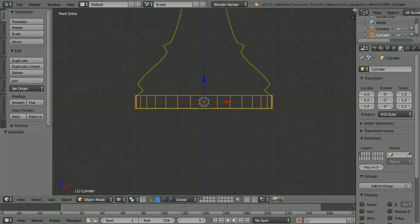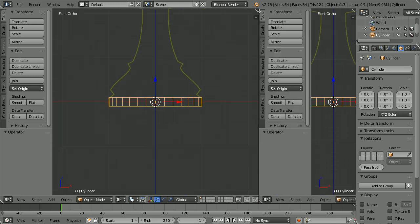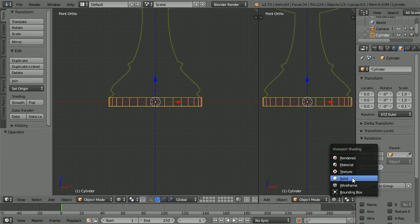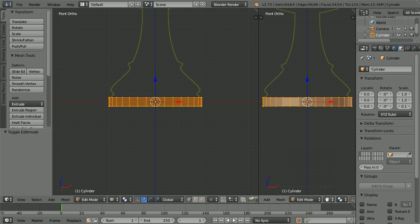Drag on the white diagonal lines in the top right hand corner to open up a new window. Drag to close the tool shelf in the new window. Hold down the middle mouse button and drag to scroll the menu bar and set the shading in the new window to solid. Go from object mode to edit mode. Hold down the middle mouse button and drag until you see these three buttons. Click the face select button.